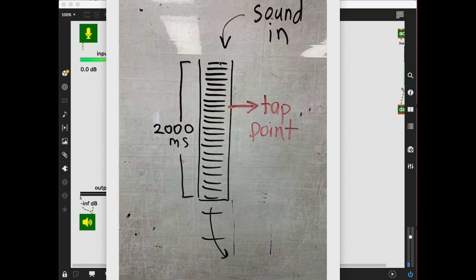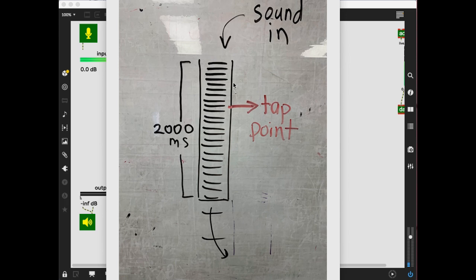And this really will be the sound 500 milliseconds after it first was put into this buffer. If we move this tap point down, then we have sound that has been stored in the buffer longer. And if we move the tap point up, we're getting sound that was stored less time. So we have a shorter digital delay if we move up. That, in essence, is how a digital delay works.